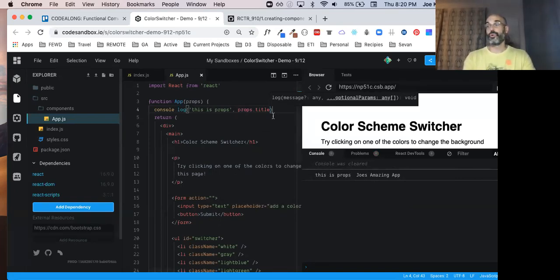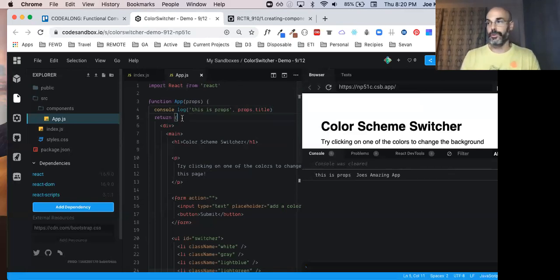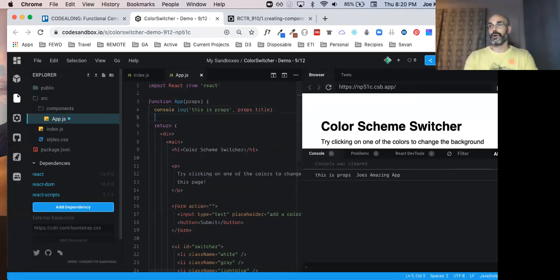The value stored inside title. Now, if I want to use it here inside of this return, right? Inside of return is JSX. JSX is what's inside of there. There were a few things that we discussed last week in regards to JSX and their requirements.